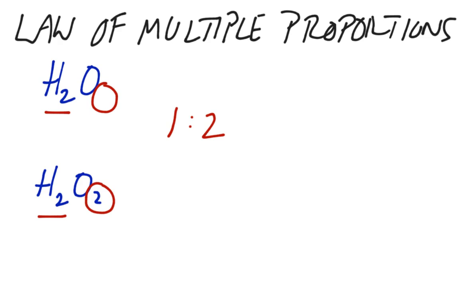This one here is more of a definition-only based thing. It's not something you need to be able to calculate too well. But if you were to have to look at this, say for an extra credit type thing, what you'd want to look at is the mass ratio. And that would be given to you from the equation. But you always want to compare the mass ratio of one to the next, and then you compare those two compounds to each other. Not going to get into a whole lot of depth about this, but we may do a few calculations in class.